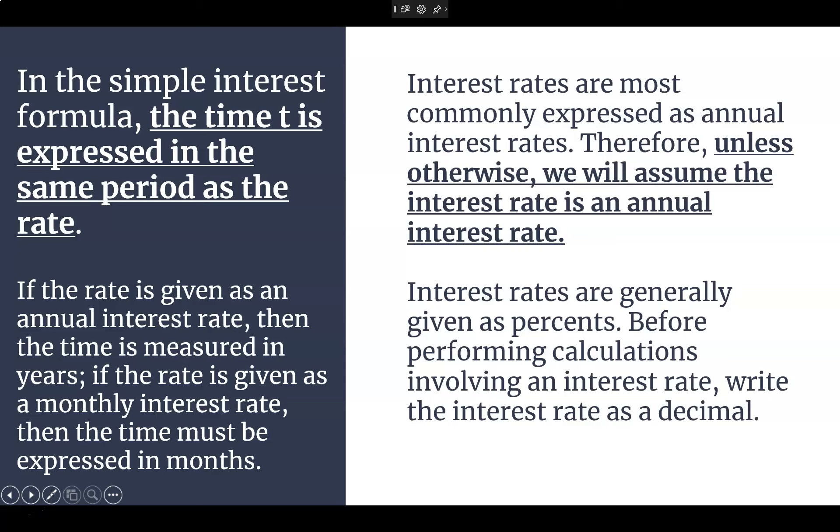Interest rates are generally given as percents, but we know we have to alter them or convert them into decimals to put them into our formula. There's two ways to convert them into decimals. What's one of them? Take your percent and do what? Not multiply. We can divide by what? Not by itself. By 100. We can divide by 100, or we can physically move the decimal back two places.